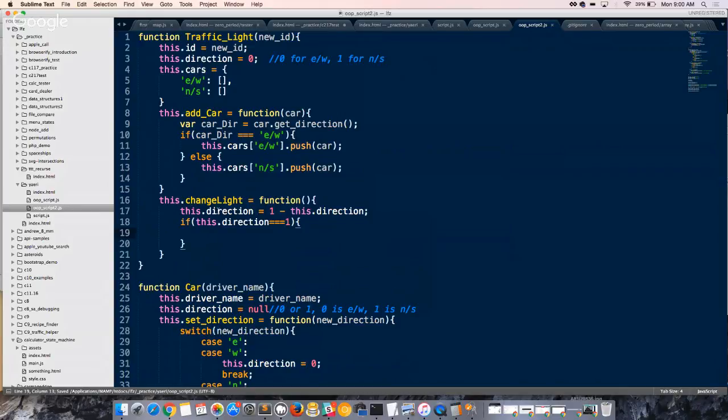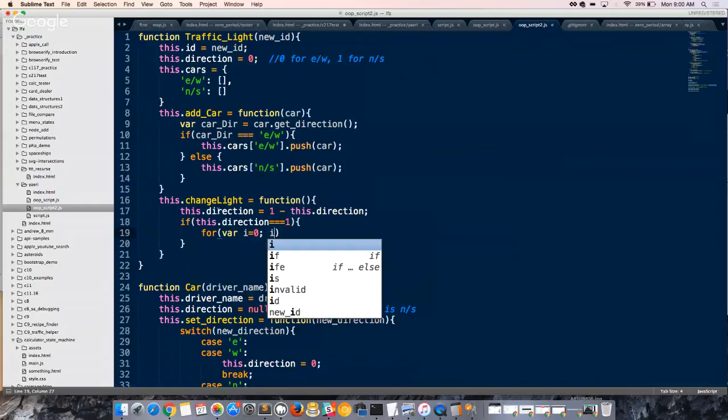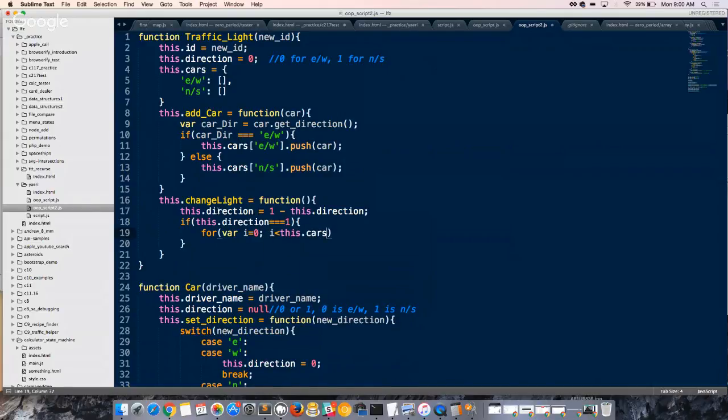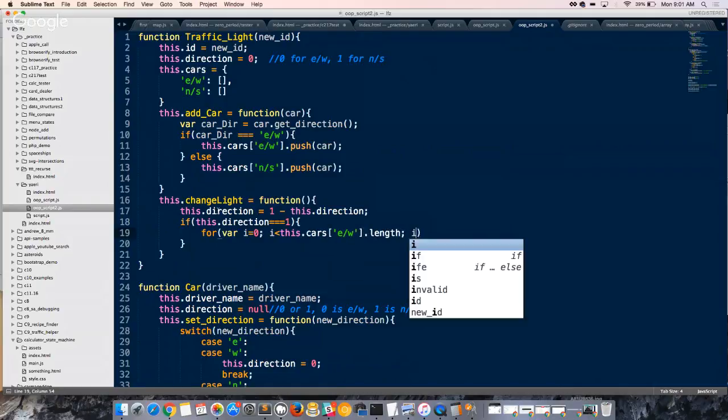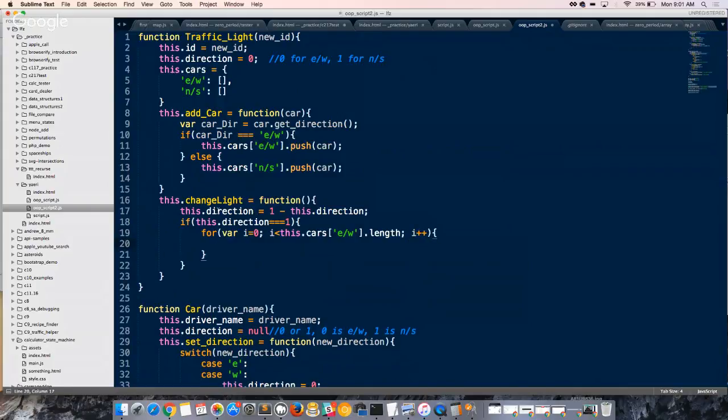So then what I'm going to do is a more explicit loop: var i equals 0, i is less than this dot cars at east/west dot length, i plus plus, and then I'm going to tell this dot cars at i to go.